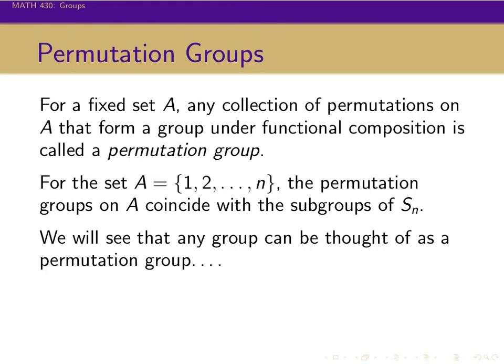So one of the goals that we're leading up to, and we are a number of videos away from this, is that we are going to show that really deep down any group can be thought of as a permutation group. And when we say thought of, this is really code for saying is isomorphic to. First we're going to give a much better definition of isomorphic than we've been talking about, but you can envision any group that you can make as being some form of a permutation group. And often this is much more helpful in terms of thinking about finite groups and infinite groups, but it is true nonetheless for any group.